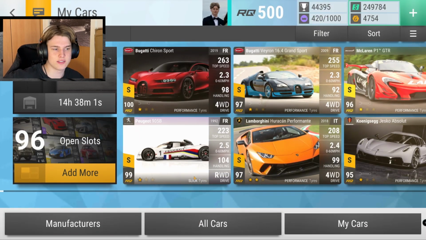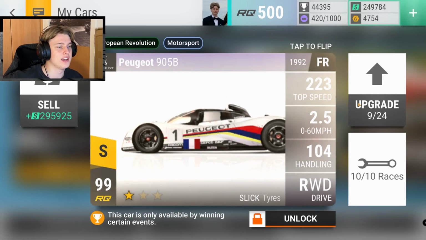So after all that, as I said, we now have the puck. It's got 250-60 and 104 grip at a 1 star.